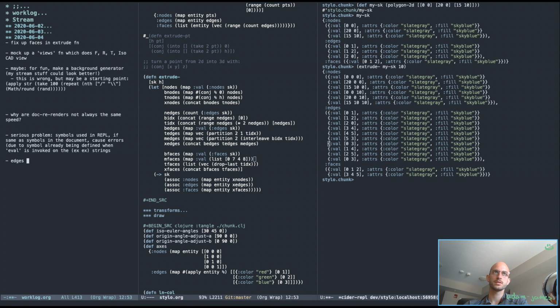Edges, let's see, the first vertical, the first extruded edge along Z axis is duplicated at the end of the edge list.